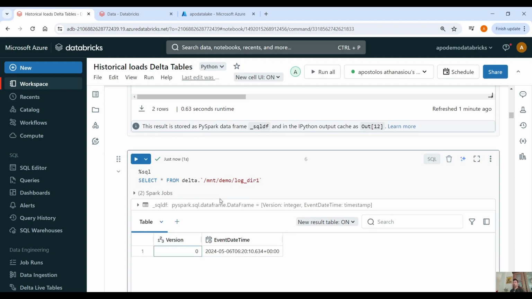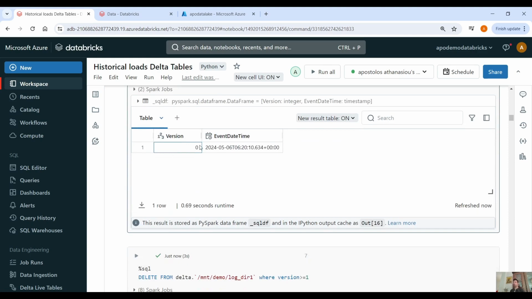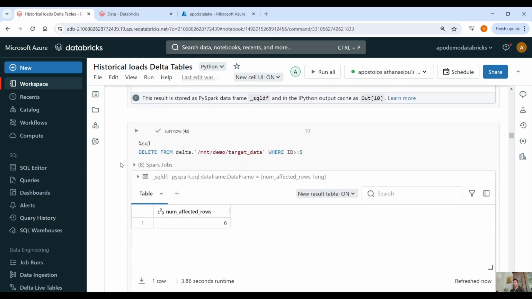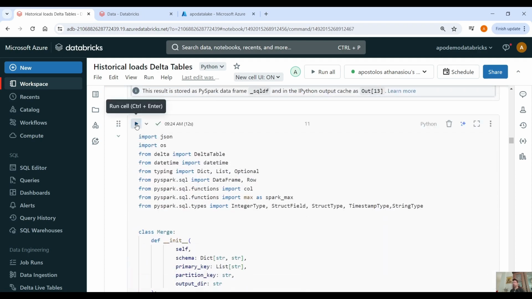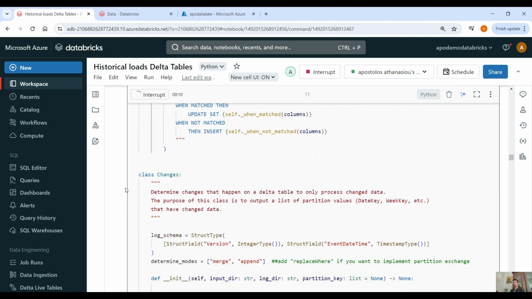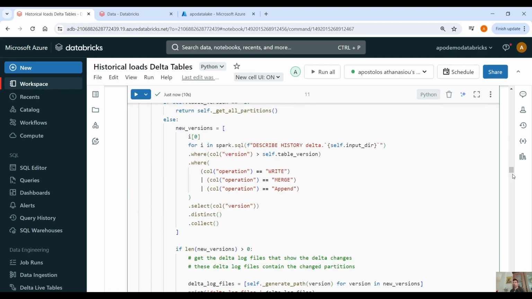What the code does is compare the version between the source table and the log directory version, and then we only reload the version that is missing in the log directory. So now when we run the code again, it should merge into the target table only the 2 records that we appended later on. Let's see what we got.